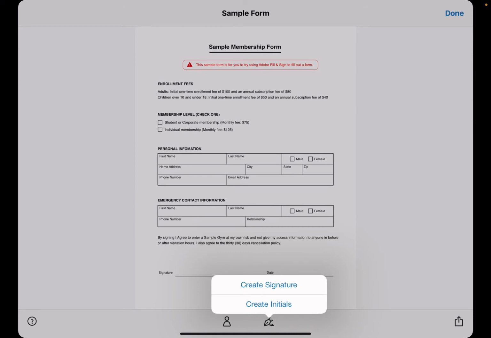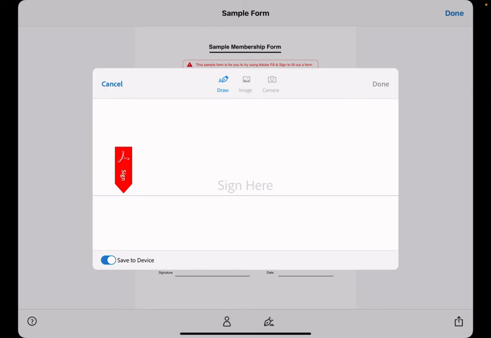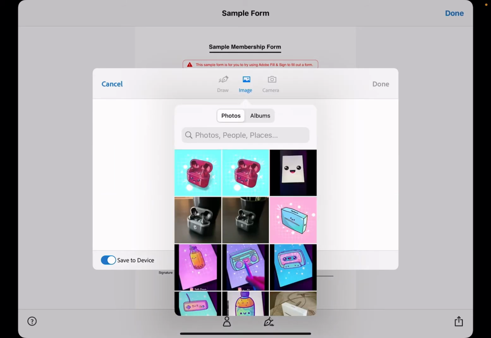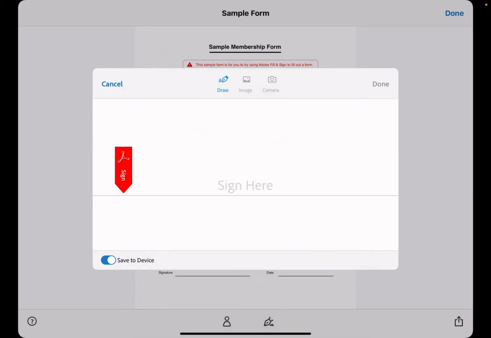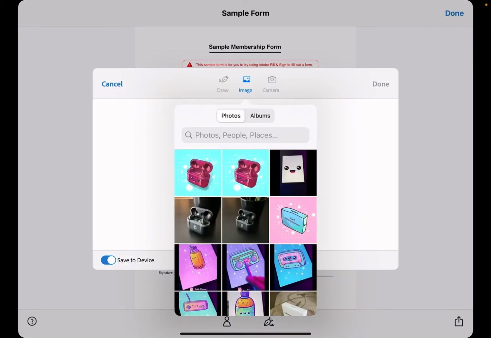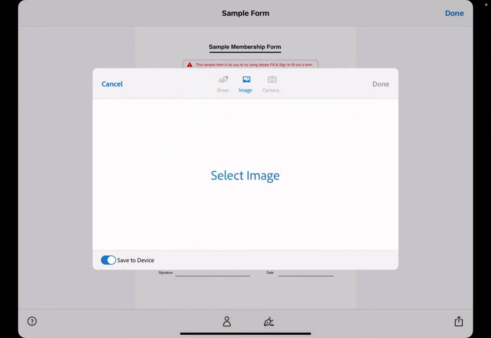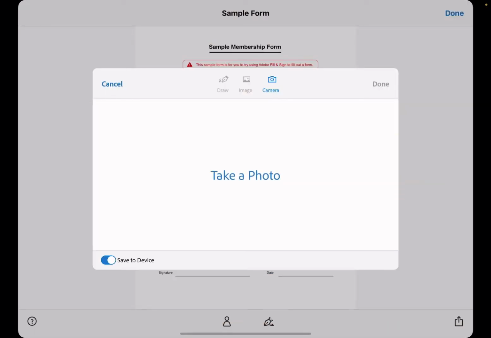And to create a signature, you just have to tap on create signature, which is going to open the signature creation tab, where you can either upload a signature if you already have it in your images. You can also use your camera to take a picture of your signature and upload that as a signature, or you can write it here if you have an Apple Pencil, or you can do it with your finger as well. Now I'm not going to sign it with my own name, but with the channel name.